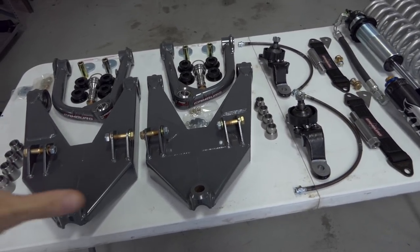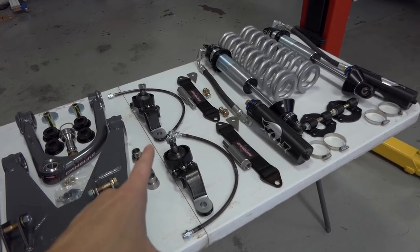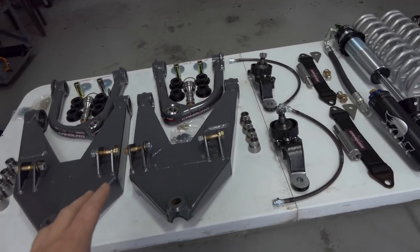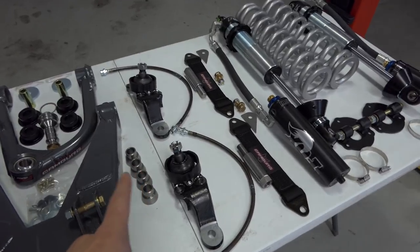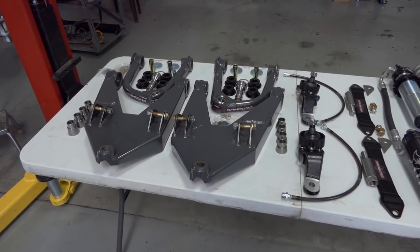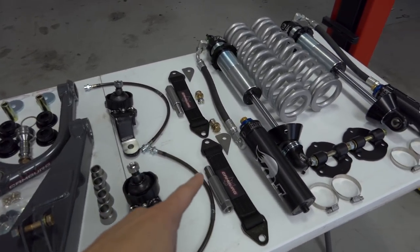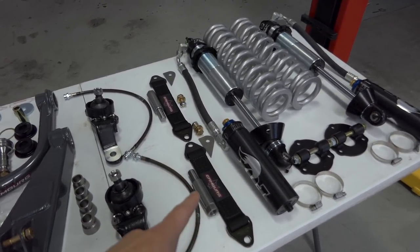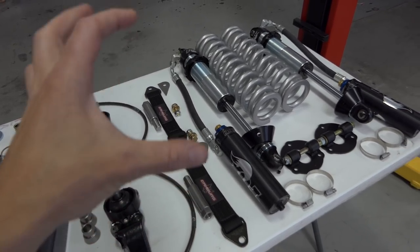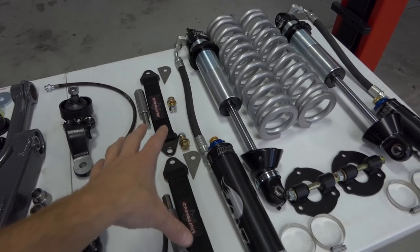So anyways, like I said, everything else I purchased from Camburg, the only thing I purchased separate are these Toyota OEM ball joints. So we got the upper and lower A-arms right there, all the hardware for that. This kit extends the track width 7 inches overall, 3.5 inches per side. So that's why we have these extended brake lines right here. And then we have these stainless steel tie rod extensions as well. Then we have the limit straps with the weld-on tabs right there and hardware, so that's good.